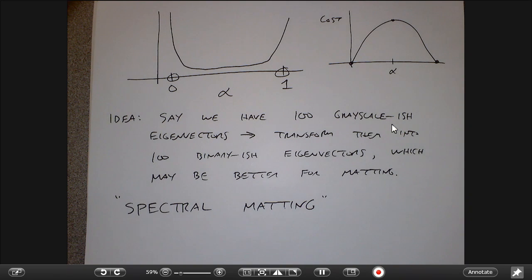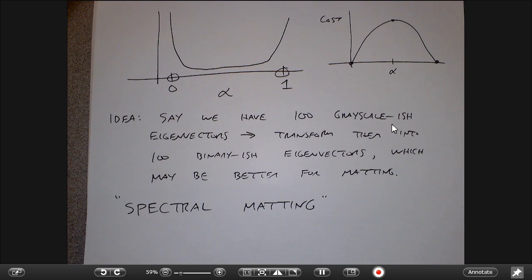It's called spectral matting because the eigenvalues are also known as the spectrum of a matrix. What is the virtue of this? What is the point of doing this? The point is that I get the matting Laplacian only from looking at the image colors. I get the eigenvectors of that matrix without any user interaction at all, and transforming the eigenvectors doesn't involve the user either. So far, the user has not scribbled on the image or even looked at the image.